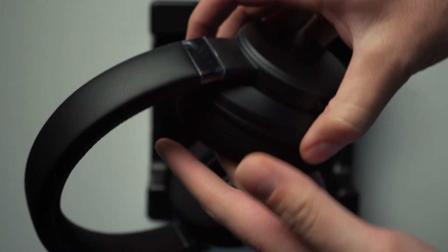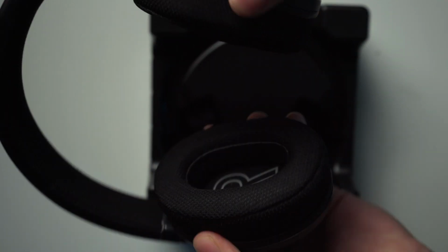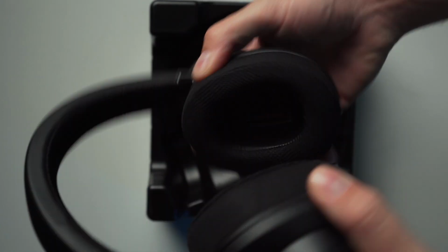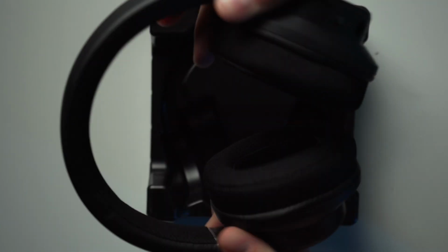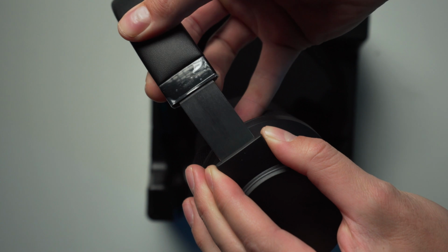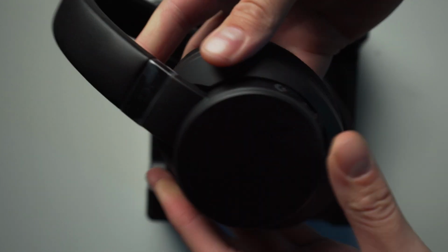Alright, so diving right into this headset, the first thing about it that stood out to me will probably make sense for a lot of you, and it is the fact that yes, it is primarily a USB headset, but you also have the option of connecting it through a 3.5mm jack on the left ear cup as well. So it is compatible with just about any device, including PC, PS4, Xbox, or Nintendo Switch.